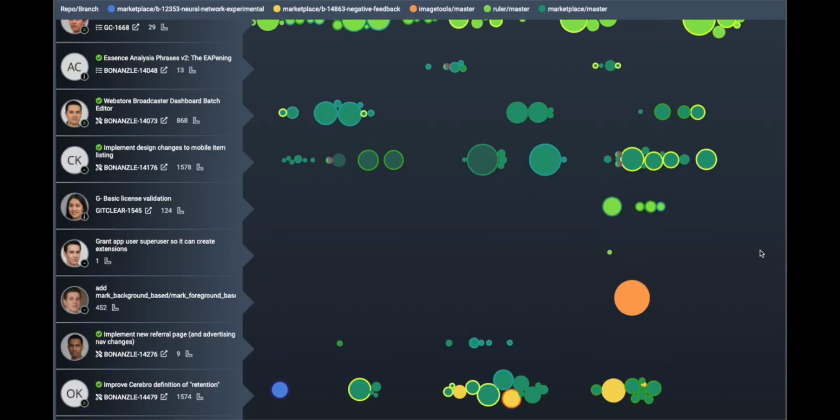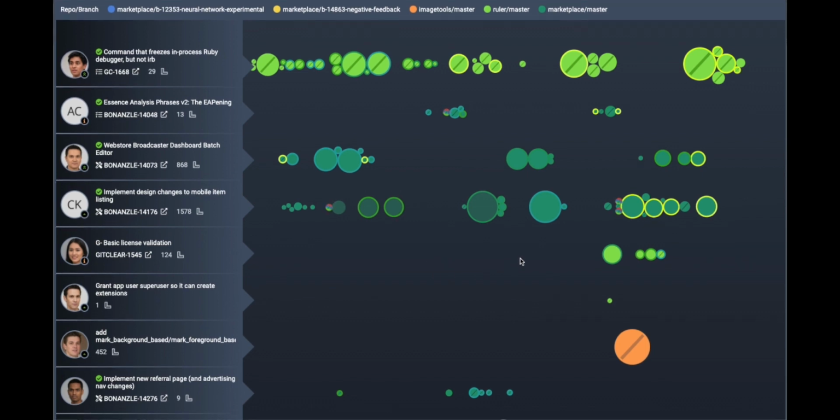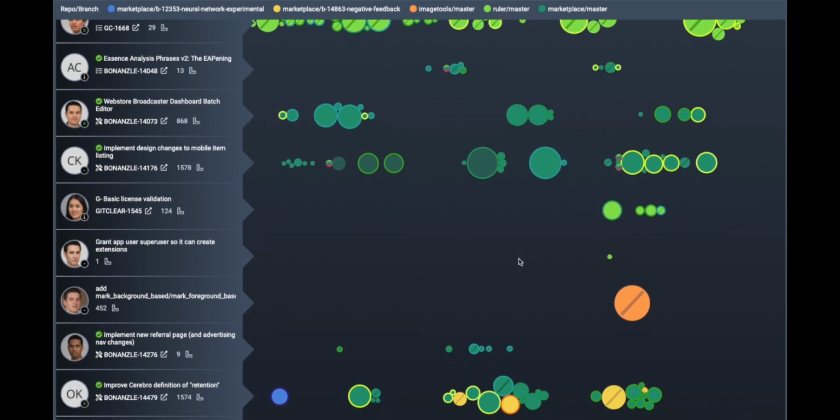The second intermediate tactic that our customers will often use with the commit activity browser is they will use it to find opportunities to help teammates that might be silently struggling. One of the hardest parts of being an engineering manager is being saddled with the knowledge that the path to maximum productivity relies upon creating large, uninterrupted blocks of time for your developers.